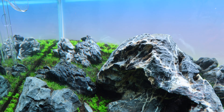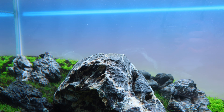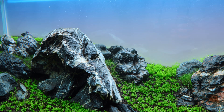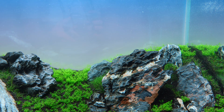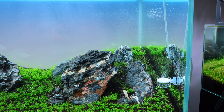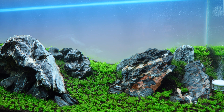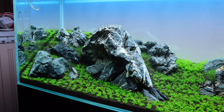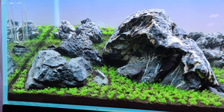Dark starting your aquarium has become a lot more popular and it's when you set up your hardscape and substrate and then flood the tank without planting it. You essentially run your aquarium for several weeks to let it cycle and stabilize to avoid the initial plant melt and diatoms. I've only tried this method once, but I found that once I get a few weeks in and plant it fully, I just start to get the algae afterwards anyway, so I never really understood the point of it.